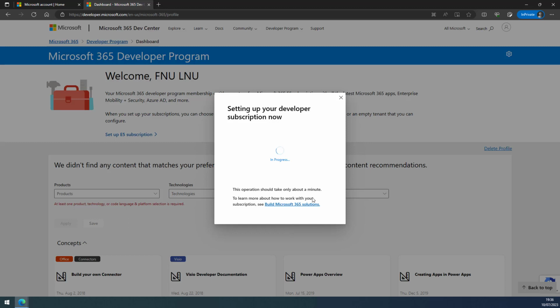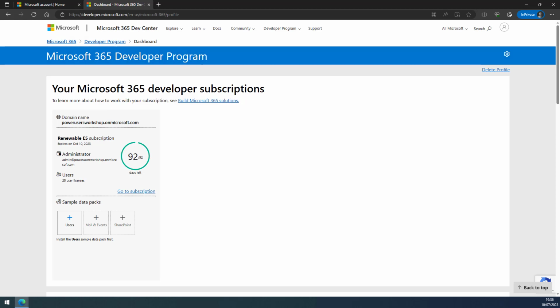We have a notice here that this operation should take about a minute, but sometimes it can take longer than 1 minute. Just wait on this window. Don't refresh the browser. Don't close any progress.